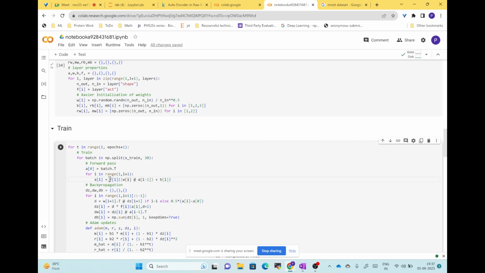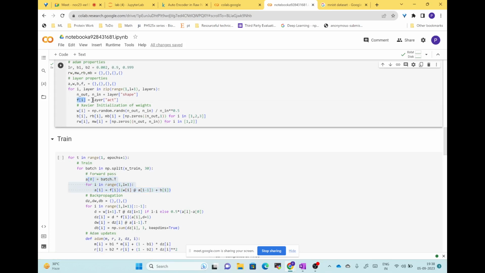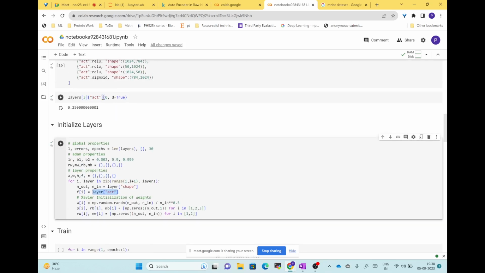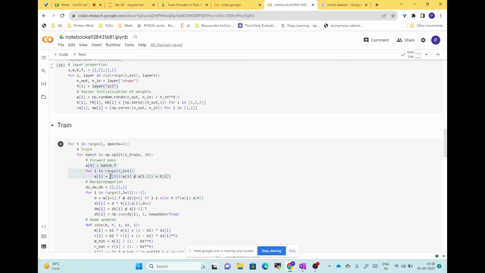If you see, the f function takes as input a i minus 1. A i minus 1 is the activation of the previous layer. A i is the activation of the current layer. So you are calling it in a for loop, one after the other. So this is the forward pass. I think in each f you have stored the layer activation function, the way I have called it here. This has been stored in each f of i. So that's why f i calls the corresponding layer activation function. So once you go through this for loop, your forward pass is done.